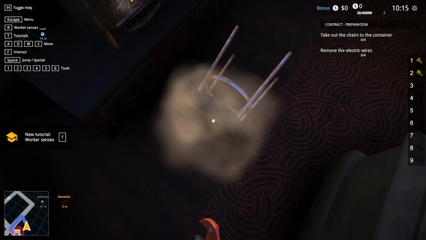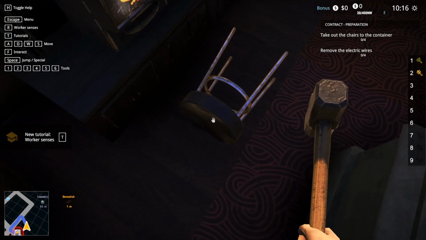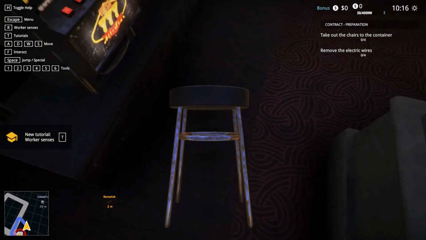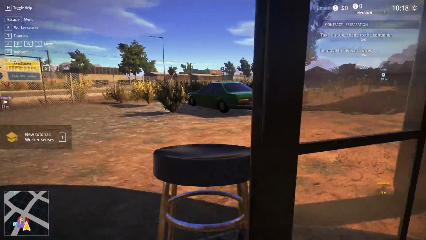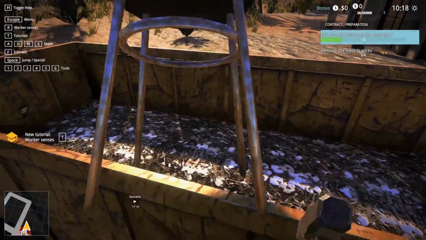All right, let's go ahead and head into the casino. So I guess we have to take out the chairs to the container and remove electric wires. So let's get started then. We have to demolish. All right, we've entered. Let's see if we can fix up the chair. No, let's see if we can smash the chair. Nope. All right, let's see if we can pick up the chair. Oh, wow, that's how that works. Breakthrough technology. So four chairs out to the dumpster and then apparently remove.